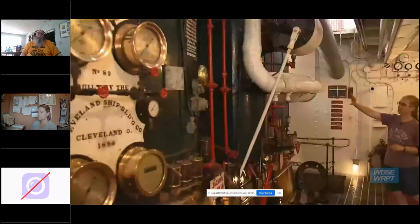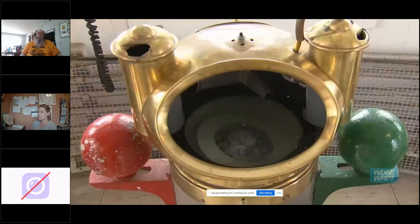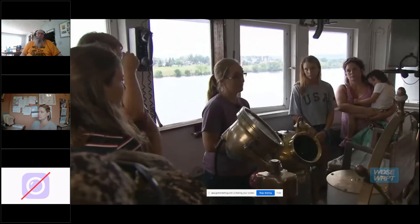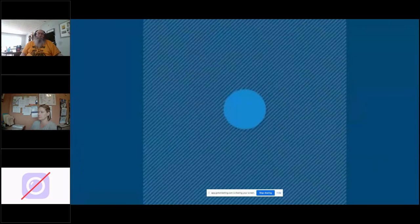One of the most fascinating parts is the entire steam plant is still intact. You have the boilers still hooked up to the main engine. As far as navigation, we think this is the original compass. We're on a steel ship hauling iron ore using a magnetic compass — nothing can go wrong. Would you guys like to hear the horn?